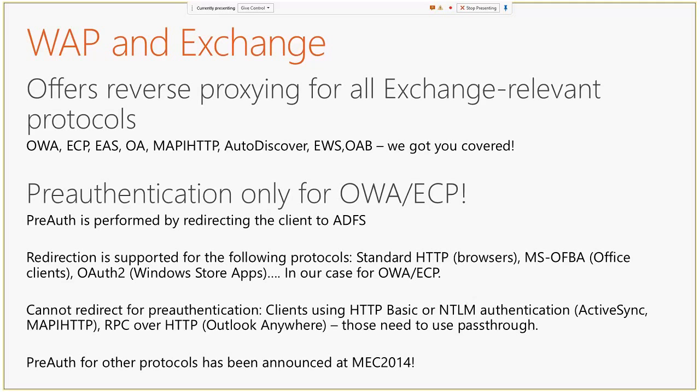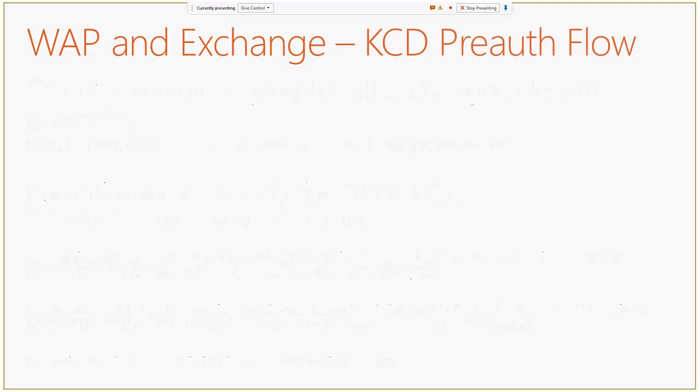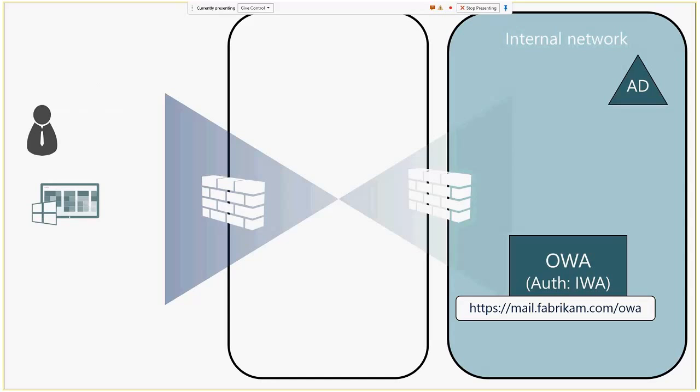All right, let's have a look at that. This is a quick deep dive into how authentication works with ADFS and the web proxy in the picture. This is the authentication flow for Exchange 2013, Exchange 2010, and Exchange 2007. There's a difference if you're on Exchange 2013 SP1, because you could use ADFS authentication already, like claims-based authentication, which is the same idea. It just differs in the last two steps.